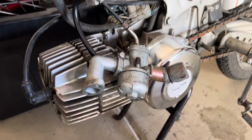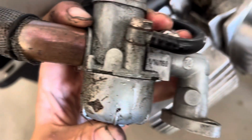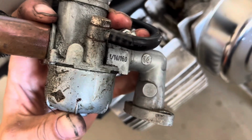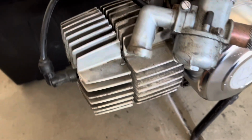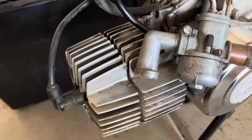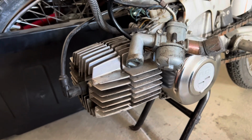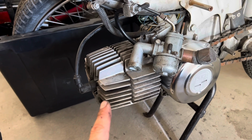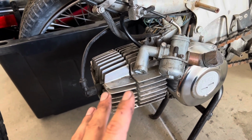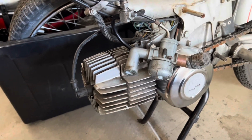I removed this Bing intake and carb, and they both seem to be original and 14mm. So it's a 114-160 and a 14 square intake, as well as a square intake on, I believe, a 1978 and earlier old fin model higher revving engine. So that's kind of cool. So hopefully we can get this all restored and put back together. Like I said, I still need to remove this head, clean that all off, and maybe clean the piston, and then just new gaskets all around. So let's take this head off and see what the inside looks like.